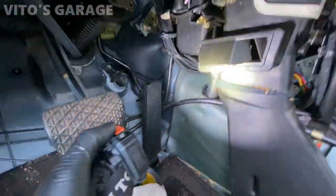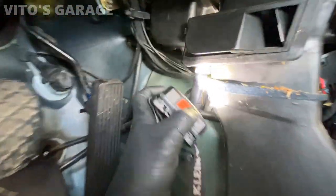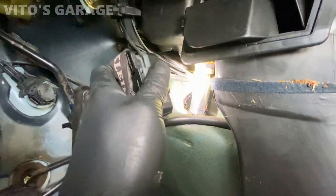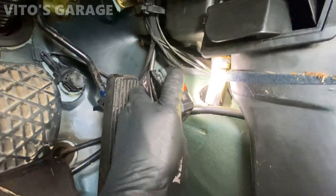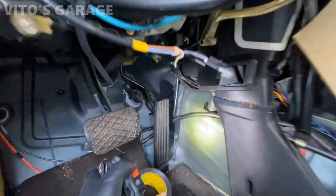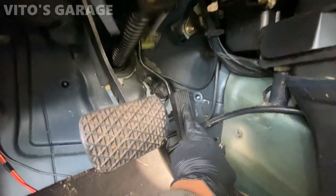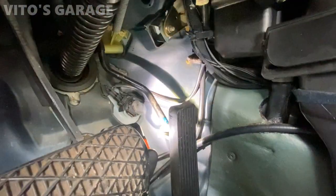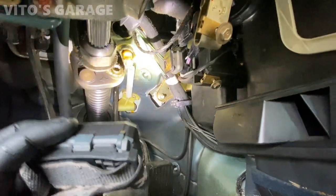While the carpet is drying I'm going to be cleaning this area. Another thing to watch out for is the drain for the evaporator — make sure it's good and not disintegrated, otherwise if you're using AC you can have water leaks inside your car. I also had the accelerator pedal out and I was lubricating everything — there's grease right there. I'm also going to lubricate all the bushings with automatic transmission fluid.